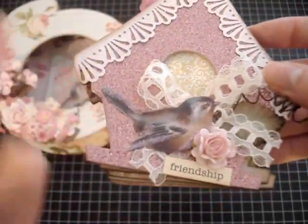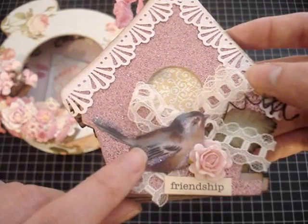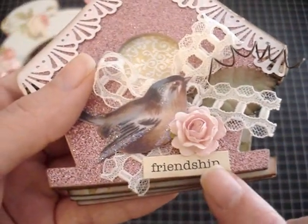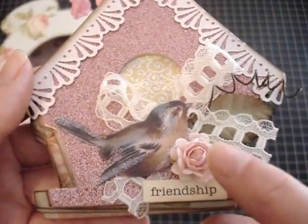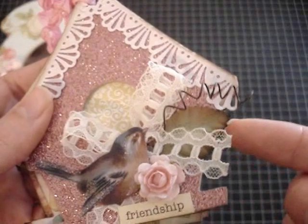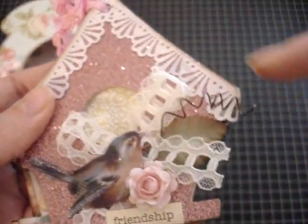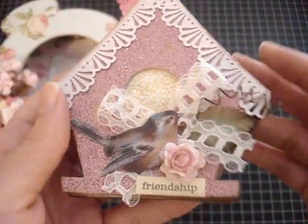Here's another bird that I fussy cut from the Grace Taylor collection. And here's just this French text on the bottom — that's from the Girl's Paperie, the Jubilee Alpha Stack. Here's a beautiful flower from Iron Roses — the same R4-1 pack that I showed you guys before. Here's a leaf also from a spray that I cut off, and also this little twig that I just curled up as well. That's basically it for the front of the page — I think it came out super cute.